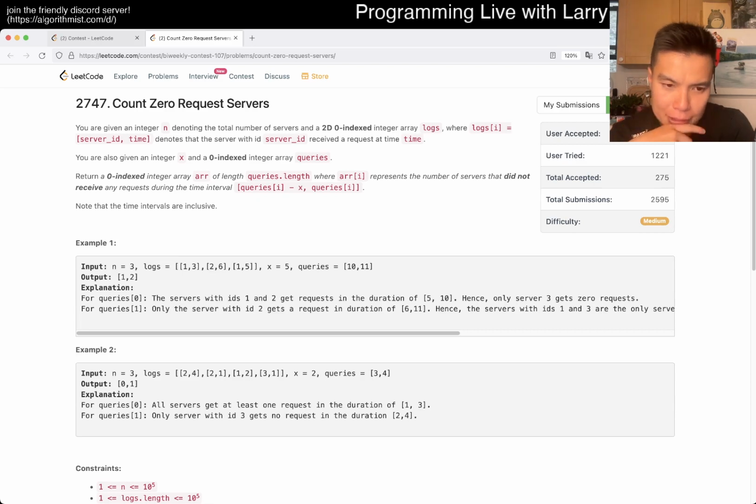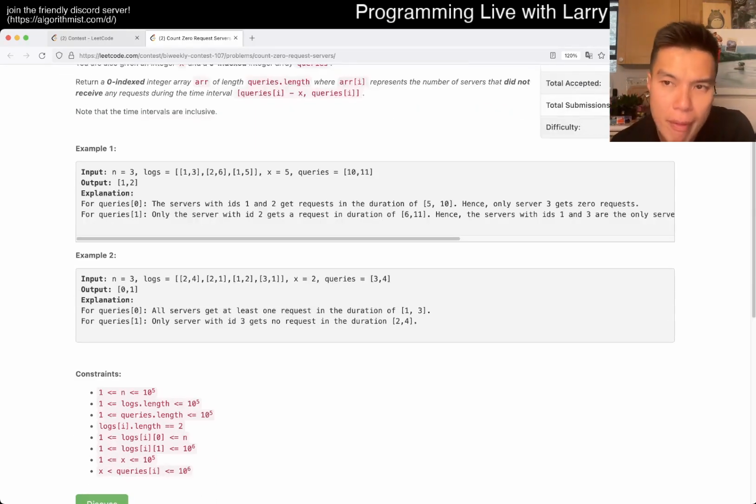Trying to visualize it a little bit. Okay, so instead of thinking about each server, we have to think about each log, right? Each log will block. Can I think about it in terms of X? There are a lot of log entries too, so we can't really just do the naive approach. The queries have to reuse some information for it to be fast enough, even in order.